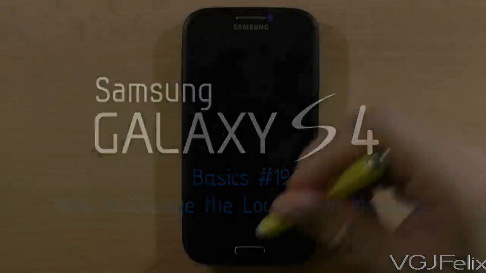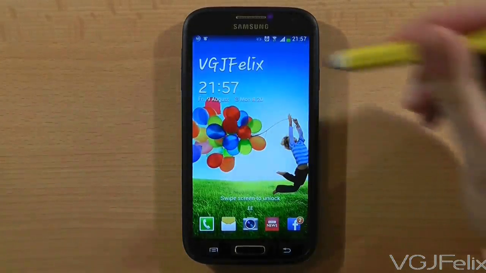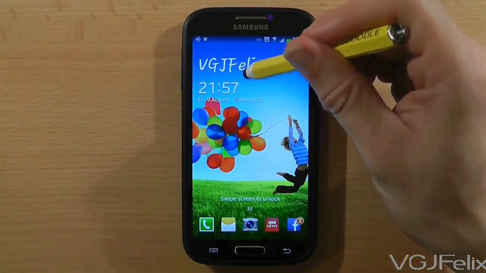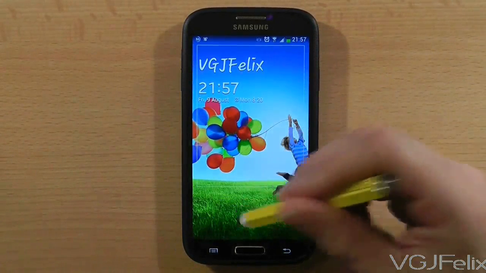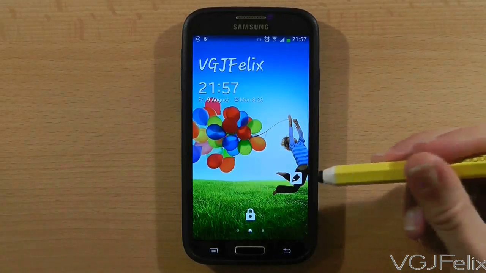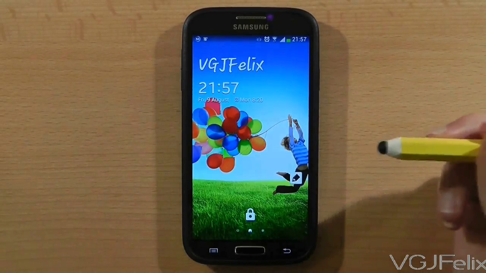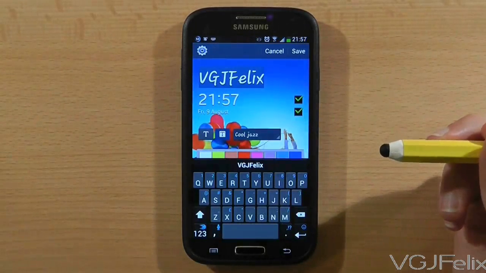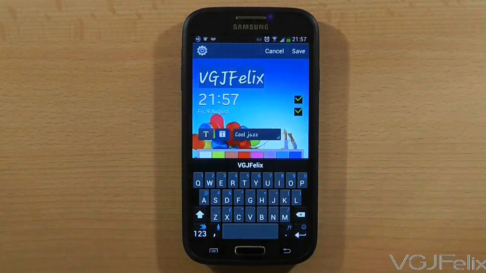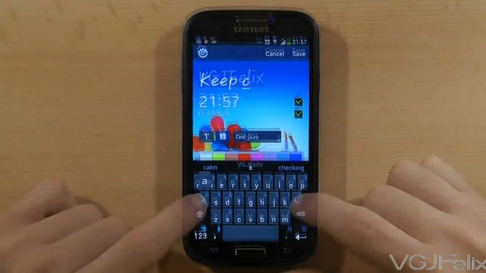To edit the message, all you need to do is display the lock screen and then press on the message itself and swipe down. You should see a border surround the message, and when you let go at the bottom portion of the screen, a pencil icon will appear on the right side of the screen. Press on it and the keyboard will pop up and you can start editing your message.